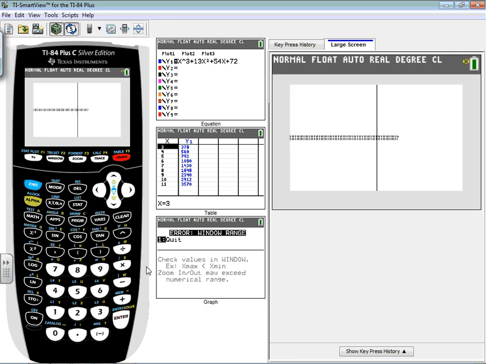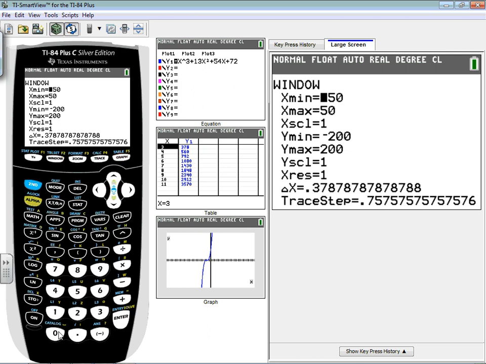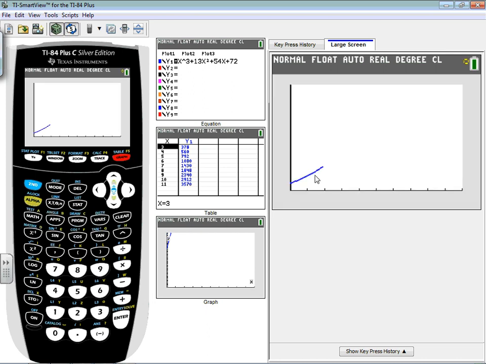When I graph this, we can see it is starting to look like a cubic with a positive leading coefficient. It's just that all these values have negative width doorways, which doesn't make any sense. So I'm going to go back to my window. X min we can put to 0. X max, I think I'm going to change to 10 again. Y min, again, 0, but I'm going to change my y max to 1,000, just because I did see how that graph grew so quickly. And now we get a pretty good idea of the actual movement of this graph.